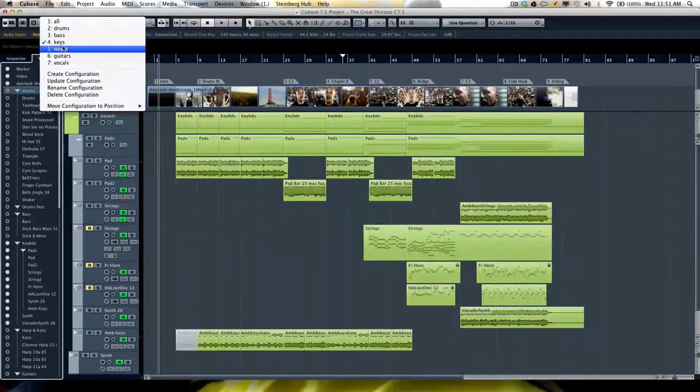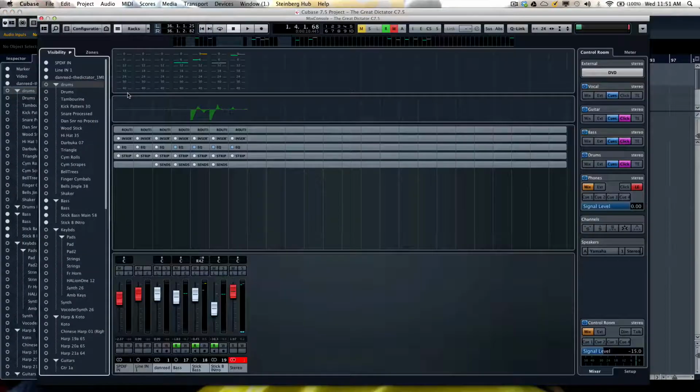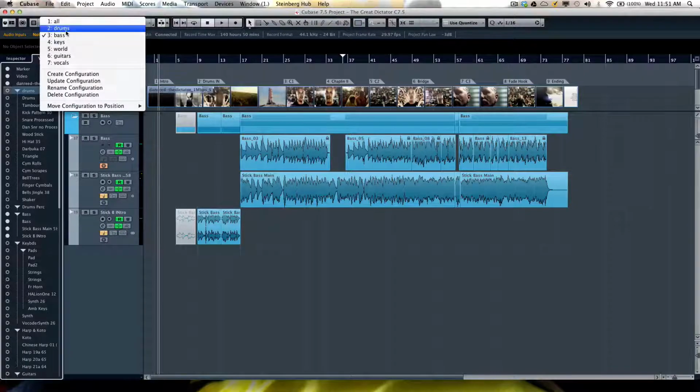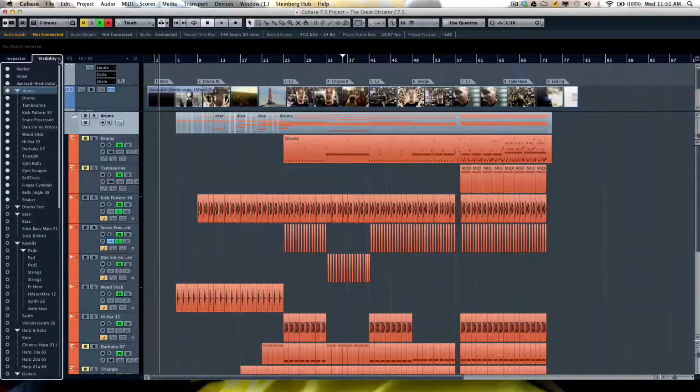Now, once you have these configurations set, if you click here in the upper right hand corner of the visibility tab, we can now actually sync this with the mix console. So you could do it with one of the 3 mix consoles. And now as you look at it, if I open up my mix console, I'll only see my bass. Or if I wanted to only see drums, I only see those particular channels as was set.